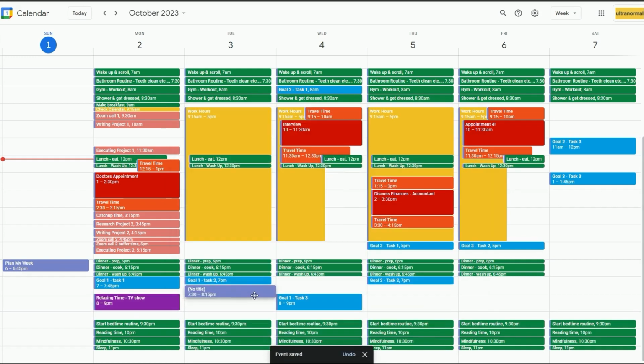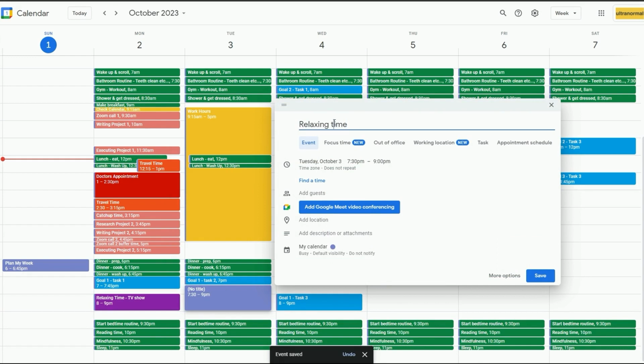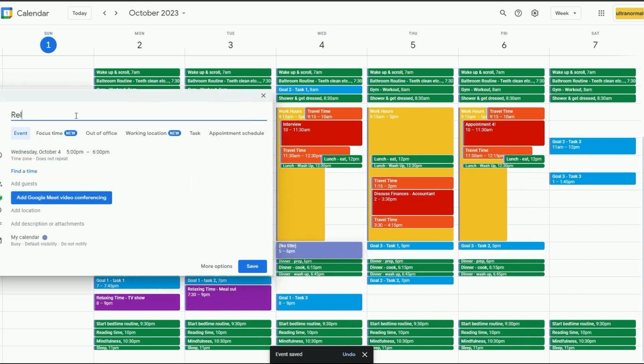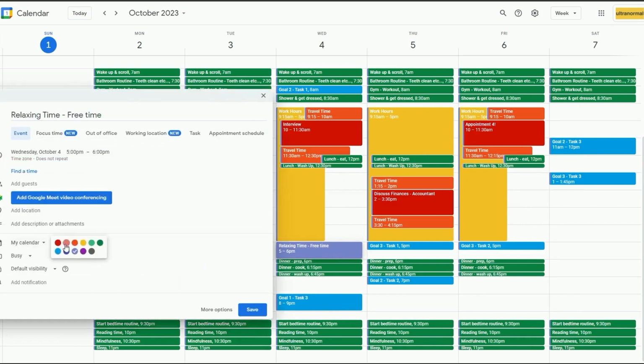And in blocking off dedicated, relaxed recharge time, that helps you manage your energy levels a lot better and allows you to have the time to recharge your batteries. Because sometimes we can get hyper-focused and lose all track of time. So by using the calendar and by putting in dedicated breaks to recharge, we can prevent burnout, because burnout happens a lot of the time without us even realizing it until it's too late, until it's already happening. And if we're dedicated to our calendar, then we're actually accounting for our need for downtime.